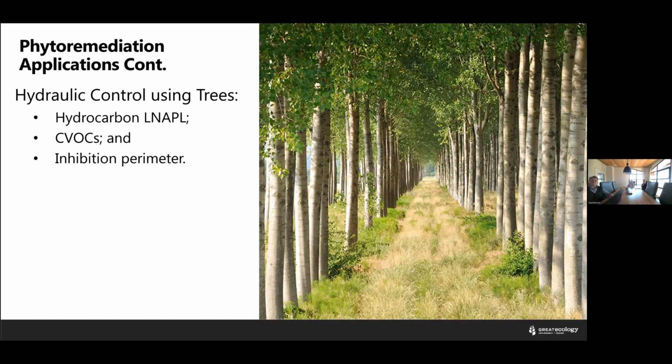And what I like to do with this, if it's a large site and it's been fallow for a long time and they don't have any plants for it, that's great. You can plant trees all over it, but that's not usually practical, especially with city sprawl and everything else. So perimeters, I created an inhibition perimeter, I call it, because some of it gets through, but most of it doesn't, if you calculate the number of trees in a density and have enough space to do it. And this is great for properties that abut a sensitive receptor, such as a wetland or a stream. In other words, instead of having all the parking spaces, you take a certain square footage and you make it a tree line, and you basically put these species, and if it is a floodplain, you can also use wetland species, and these species will prevent that plume from going into the sensitive receptor all the way. So that's how it inhibits it, the plume inhibition factor.